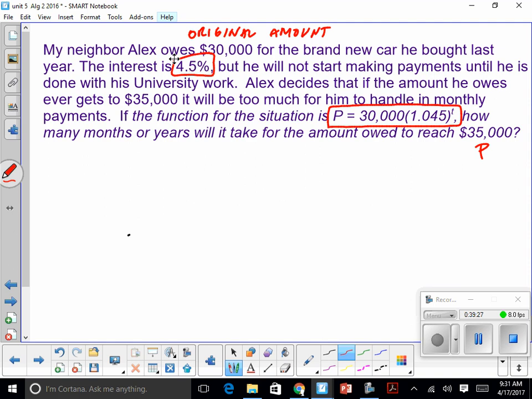In the case of P, let me write the P thing down so that people can see what they've filled in. P equals 30,000 times 1.045 raised to the T power. Then I'm going to write it in. Why is he writing this in? So that if someone has to see the video of the steps, numbers just don't pop up like, whoa, where'd that come from? They see the original, they see the P over there is 35, so it's going to write in the 35,000. Yes, an extra step, but it doesn't take forever.